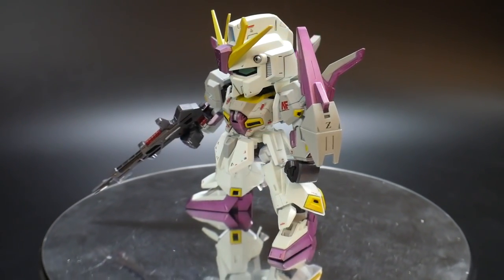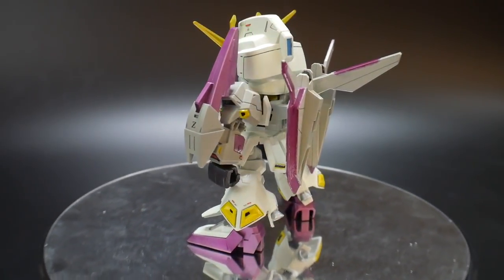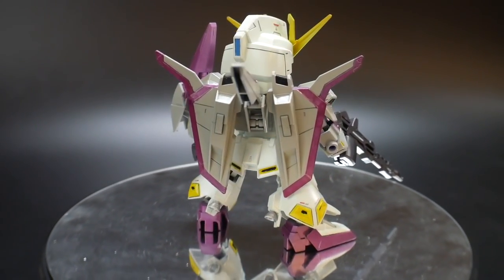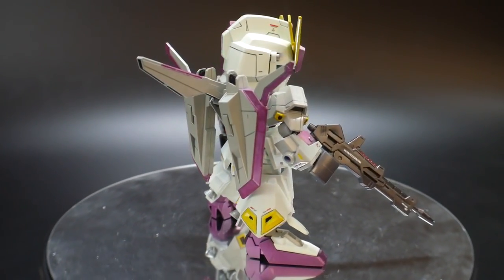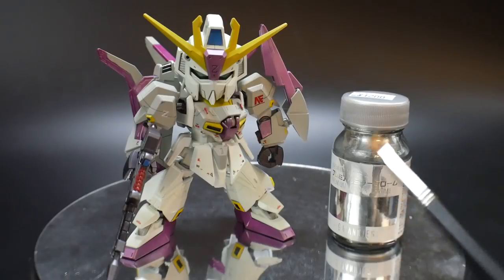I still enjoy the colors, and looking at the kit in front of you right now, you can probably instantly tell there are definitely a couple of mistakes I made — some major mistakes in fact. I will definitely address those, but first I want to go ahead and show you exactly the colors I used.